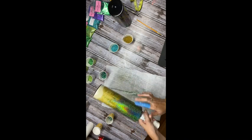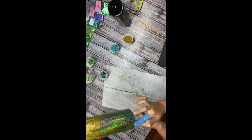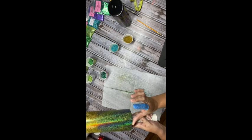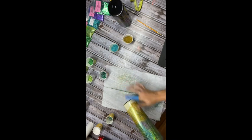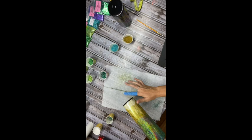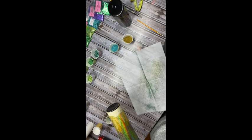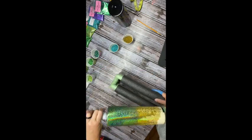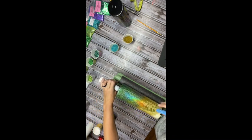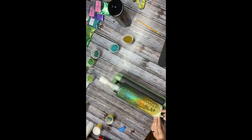Okay, so I'm gonna go around the edge of the cup just with my finger and make sure I get all the glitter off of there. And now what we're gonna do is we are going to pull our stencil. If I can move this out of the way. We're gonna pull our stencil. So I'm gonna find down here at the bottom where I connected the two. And I'm just gonna pull it off.